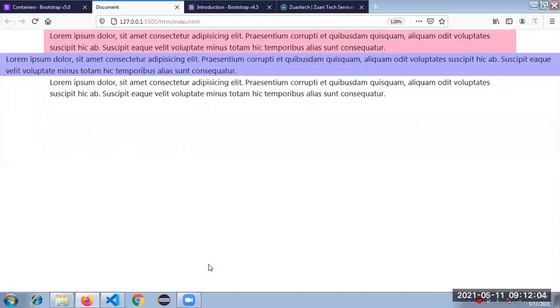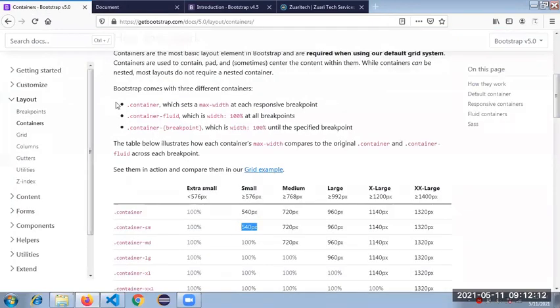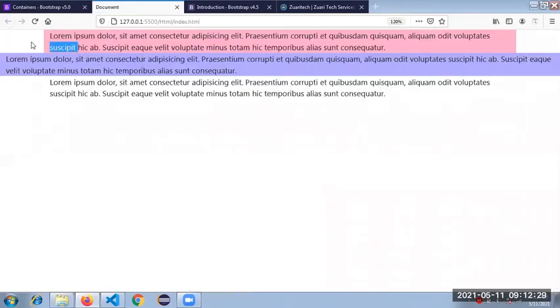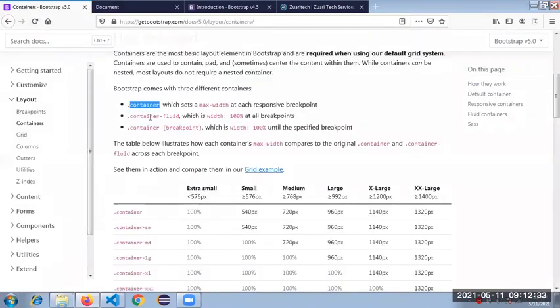Yeah, wait. Let me tell you one by one. Okay, see, for everything, the first one is the parent. If it has to accommodate all devices, then use container. If you want something specific, then use fluid for 100%. If you use container, as per the device resolution, it gives some space on the right and left. But if you use fluid, what is happening?